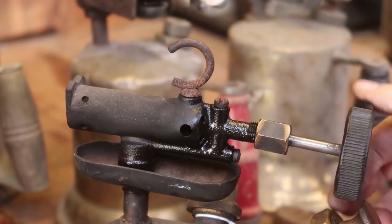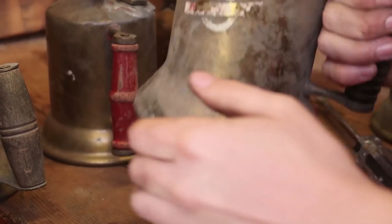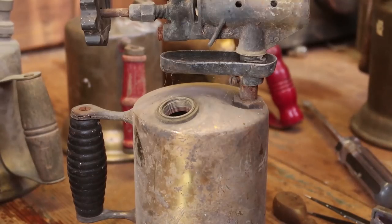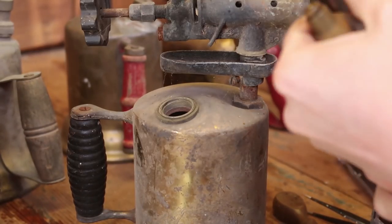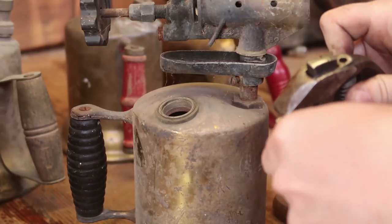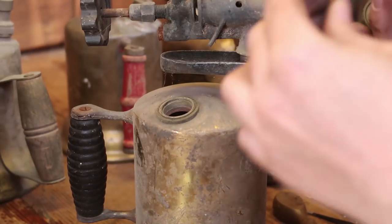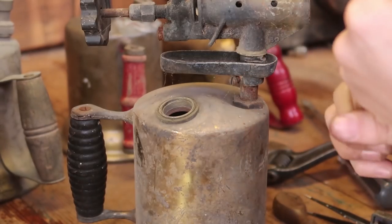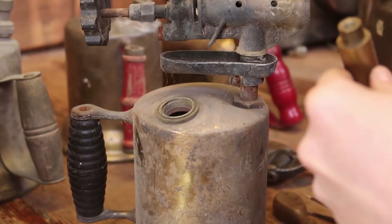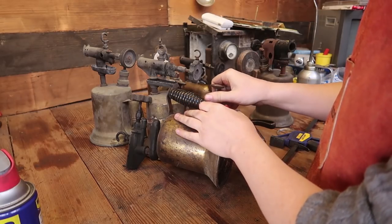Definitely not holding pressure, so let's try something else. Okay, that's kind of nasty. That one is seized or something. I put a bunch of WD-40 in it. Maybe we can crack it open later.